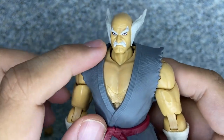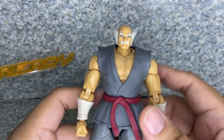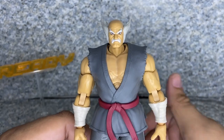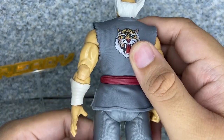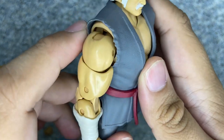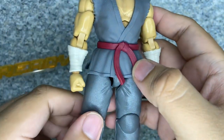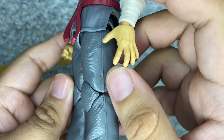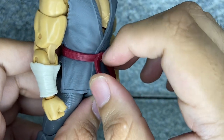Obviously if you've played the old Tekken games from one through seven, you'll recognize him. The figure still looks not too bad at all. Take a look at the back — you can see there's a little tiger printed on there, and you get the little punch-hole thing on his chest area. Take a look at the arms — you can see some sculpted muscles and there are some pins on each side of the arm. You get the bandages, and take a look at the hands: one is a fisted hand, the other is like a grabbing hand. You get the belt right there.